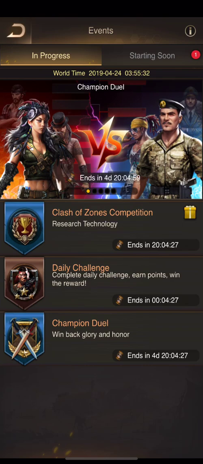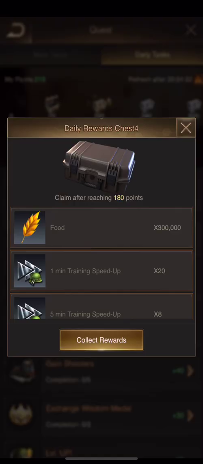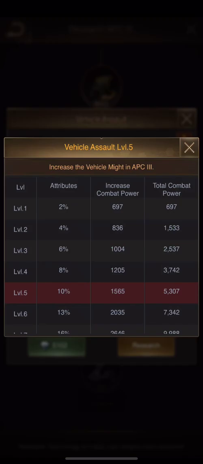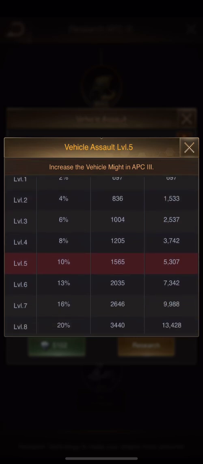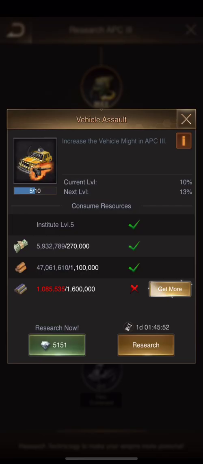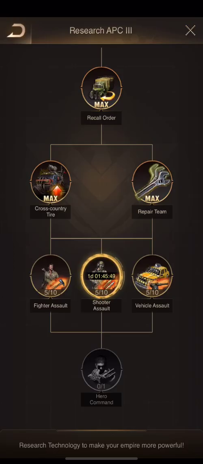Now, I have about 10 minutes I have to fill here. And what I'm going to do is, because I have some speed ups, I'm going to find a nice big tech that will get me a lot of points. So this one's going to put me up 2,000 power or something like that. That might be nice. This one too, it's going to put me up 2,000 power. And this one takes fuel. This one takes iron. I don't want the ones that take iron because right now I'm trying to save iron. So I'm going to start that research.